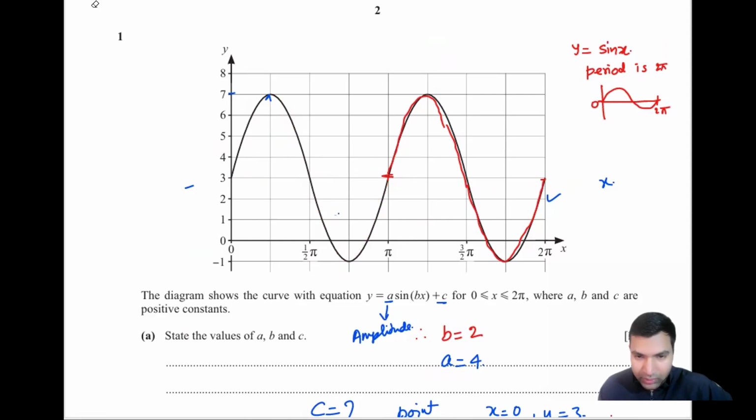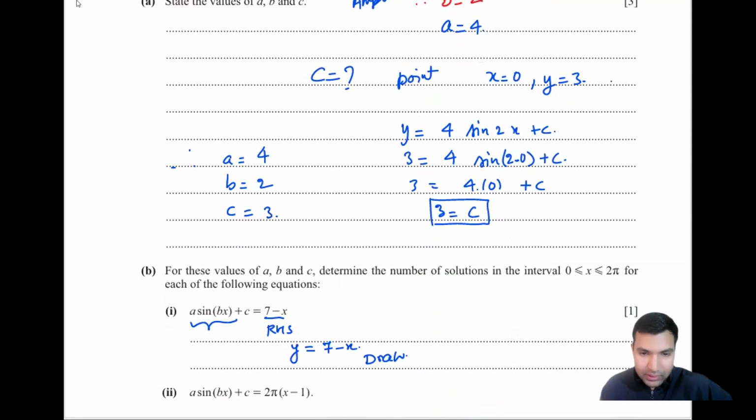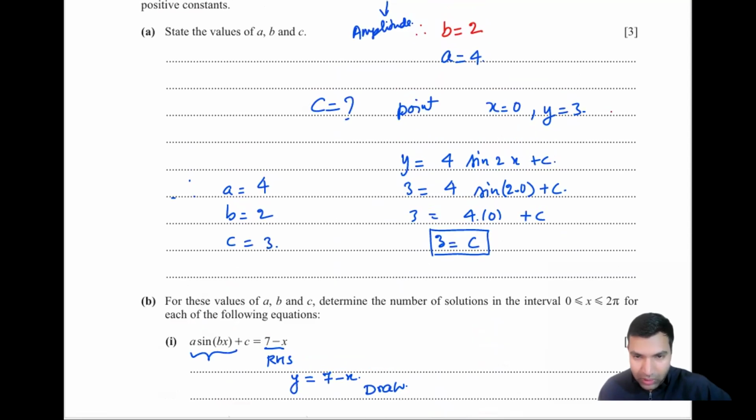And now I need to draw the graph of 7 minus x. Okay, now the important thing is how do you draw the graph of 7 minus x? So I need particular points. The important catch over here is how to get a rough sense of it, because it is just for 1 mark. So I just need to get a rough sense of it. So how will I get it?